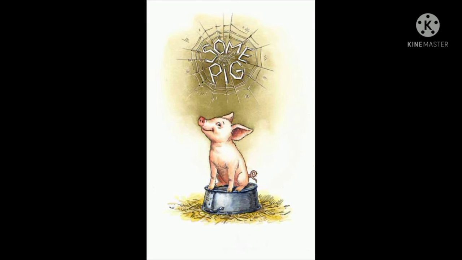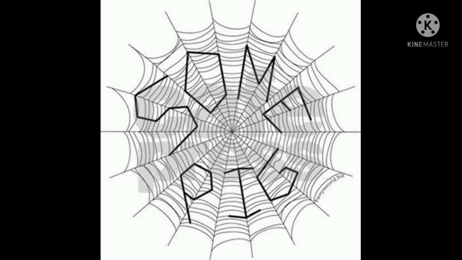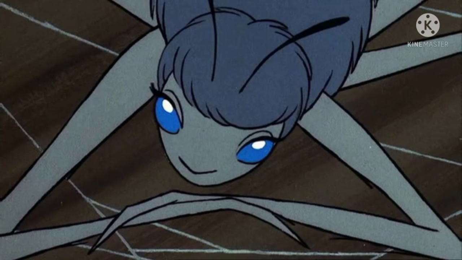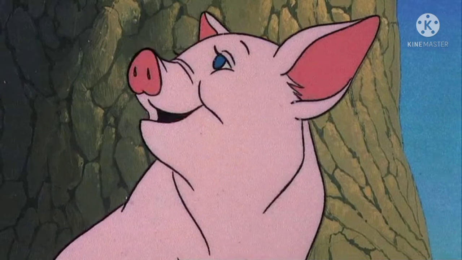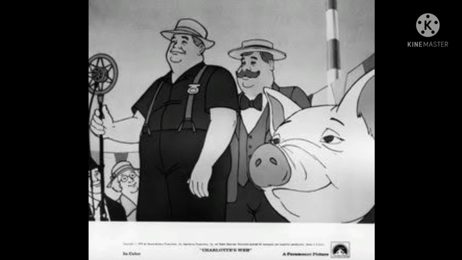Reasoning that Homer Zuckerman will not kill a famous pig, Charlotte decides to weave words and short phrases in praise of Wilbur into her web, like 'Some Pig'. This makes Wilbur and the barnyard as a whole into a tourist attraction, as many people believe the webs to be a miracle. Charlotte is eventually entered into the county fair along with Wilbur and Templeton. Wilbur fails to win the blue ribbon but is awarded a special prize by the judges.